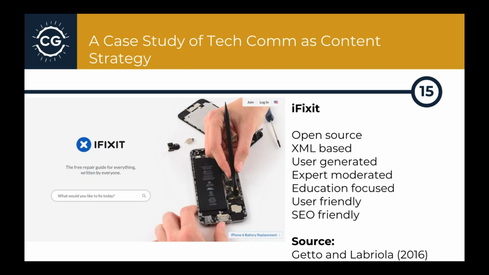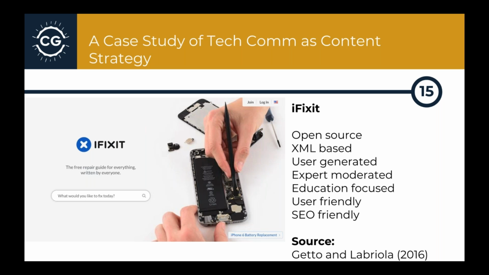And so what we found was they had created this content management system. It's a wiki, but it's also a content management system, and it's completely open source. We didn't know that when we started, but you can take the technology that iFixit has created for their wiki and use it to create your own wiki on any topic, okay? It's XML based, and for those of you who aren't familiar with XML, I would argue there's no standard language that technical communicators in industry are using, but if there was one, it'd be XML, right? XML is very common. It's used in things like DITA and all these different frameworks that people trying to wrangle 1,000 pages of content use, largely XML.